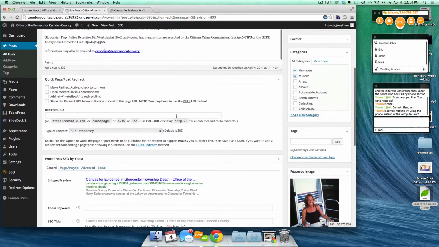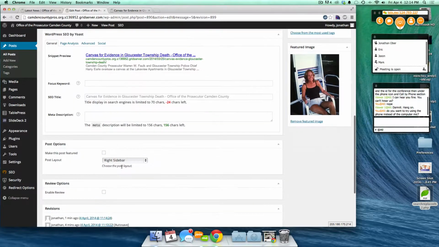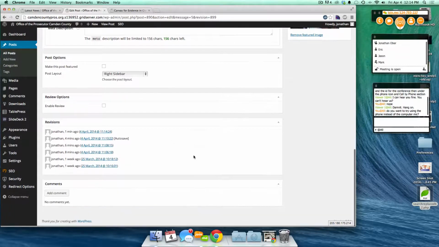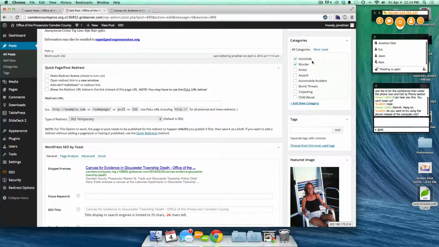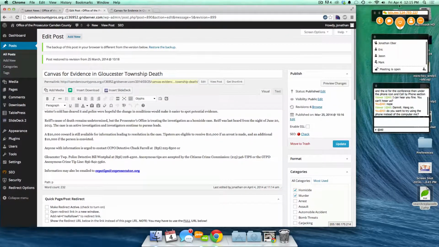And you'll notice when I scroll down, those extra links and those extra galleries and that extra image are all gone. All the focus keywords and everything, that's all restored back to the original. And now we have this new revision that was saved here. Now it looks like I need to update our time clock too, because this is showing the time zone is one hour different. So I'll have to update that time. Not that that's a big deal, but when you're looking at revisions, I don't want to restore to an hour ago. I want to restore to the present, which is right now.